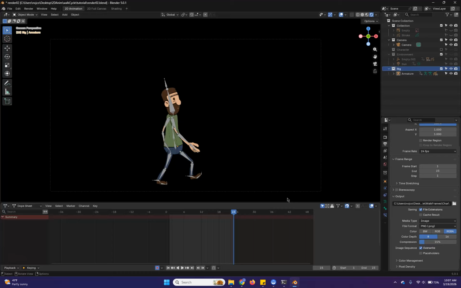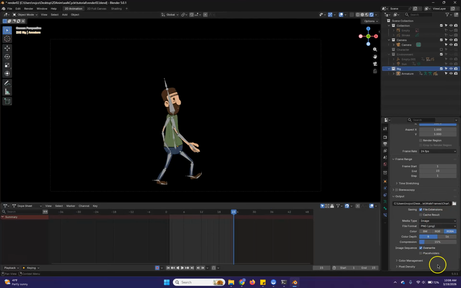It's important that you have a folder specifically for it because this is going to create an image sequence. If you look underneath, we have an image and we're doing a file format of PNG and it's RGBA. The reason we're doing an image sequence is that a video does not have alpha, transparency, built into it. So it'll just render out black behind them, and then I can't actually composite it, at least not easily. I randomly found you can find some video formats with it, but regardless, you're still better off doing an image sequence. There's a lot of reasons for it.